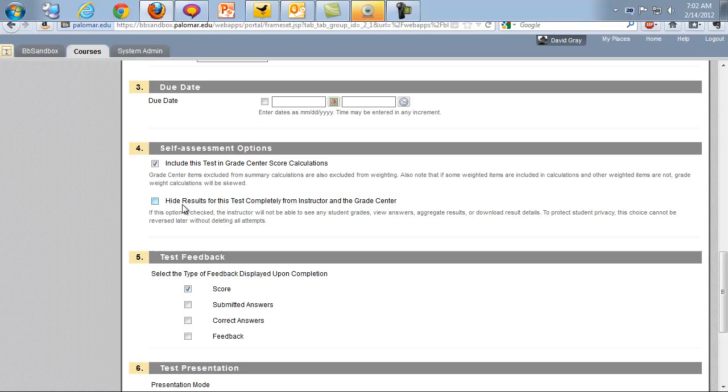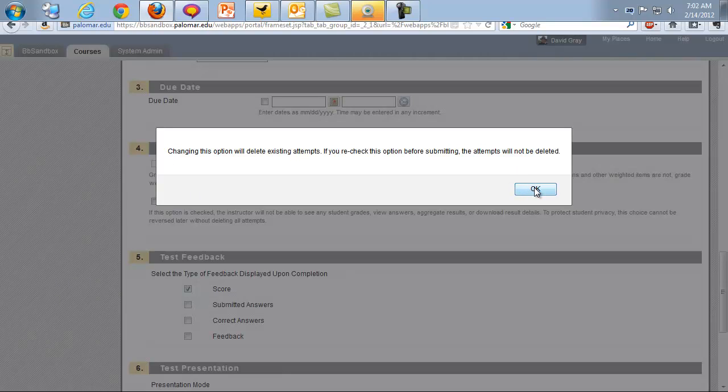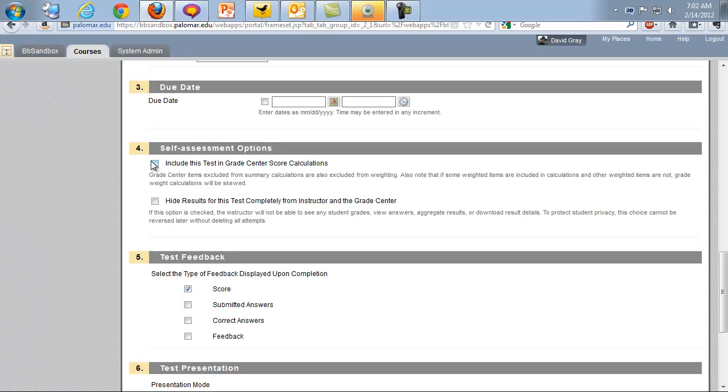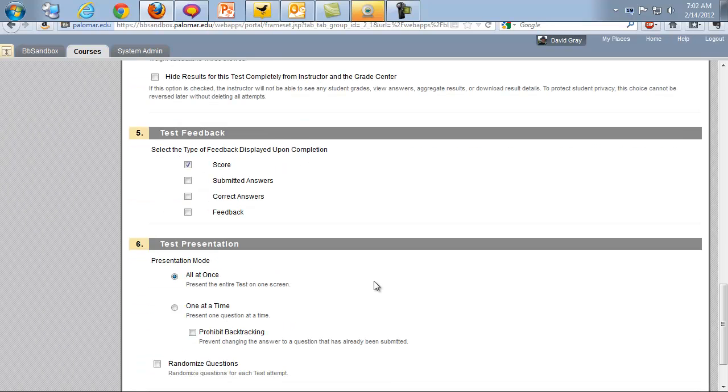Now, you also have a choice to hide those results from the test so that you never even see a column for them in the grade center. If you check this box, you obviously can't have the test included in the grade center calculations because it won't have a grade center entry at all. So you might want to use this choice if what you're setting up is not really an evaluative test, but a tutorial, so that students could take it as many times as they want maybe, and you don't even have to know what they got on it. But, yeah, all right, it's warning me about unchecking this. Normally, you'd want to leave these at the defaults if it's a test where the score from the student actually matters. All right, moving on down here to test feedback.